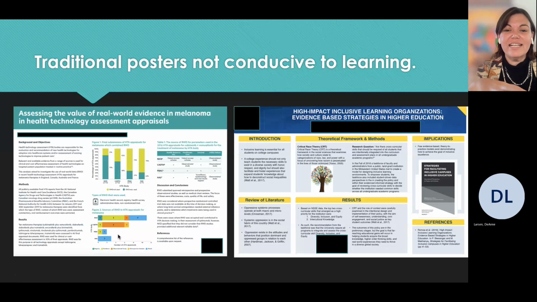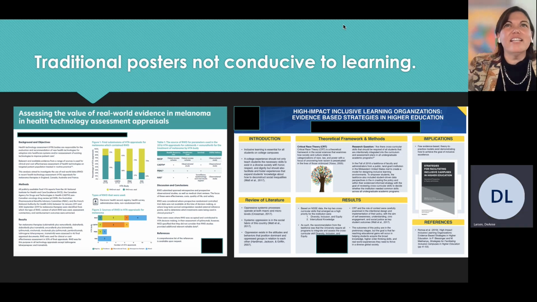So these are traditional posters, and I de-identified them. You can tell they have some big black boxes on them. Oh my goodness, my dog is acting up. They're just not conducive to learning, at least not when you're going up and down these aisles quickly. And because of the limits on titles, a lot have to be 70 characters or fewer. So you start off with this beautiful long title and you keep cutting it and cutting it until it doesn't even make sense anymore. It's nothing but internal jargon, meaningless nonsense.